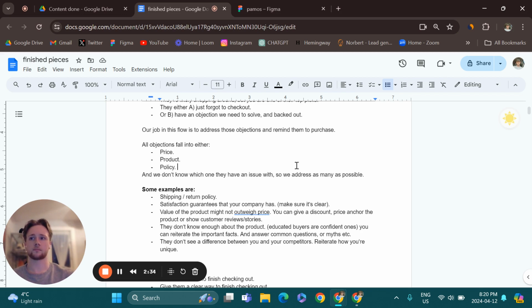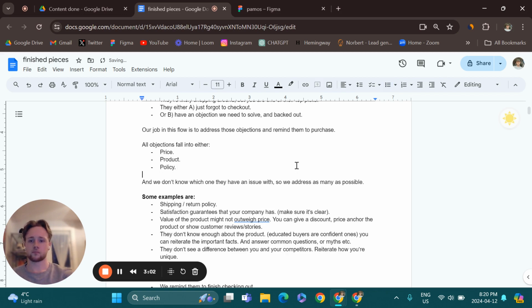A good thing to do in the future would be to ask your customers to reply to emails, and you could do it in this flow and ask them what their objections are, to then use in the future in your abandoned cart flow, because you'll know which ones are most important to them. If that makes sense.